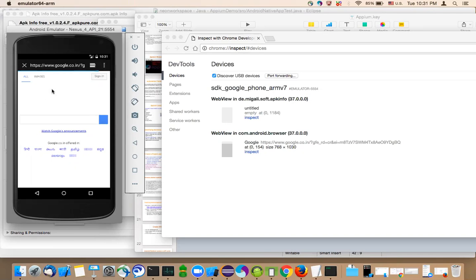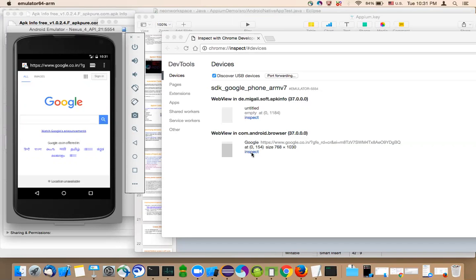So let's wait for some time to finish the loading. Now it looks like it has finished loading.